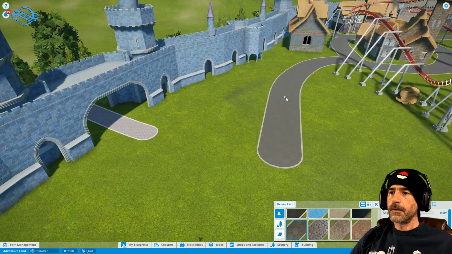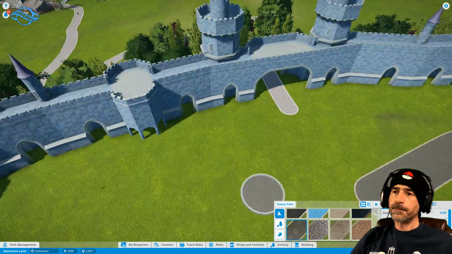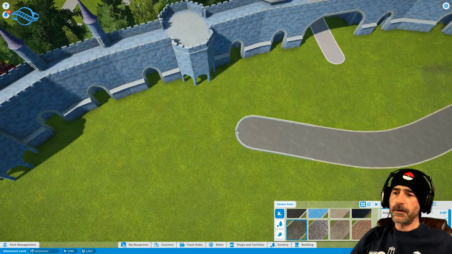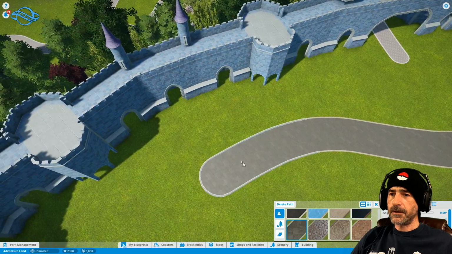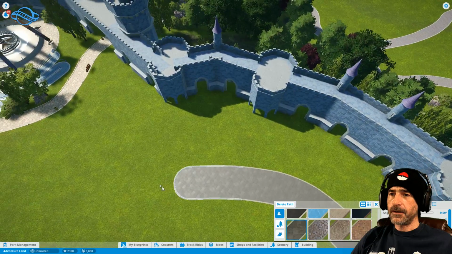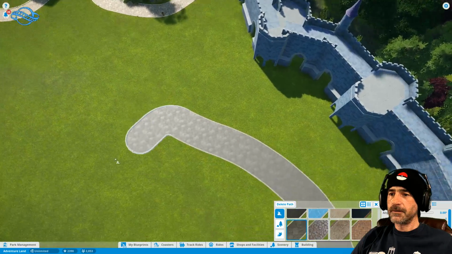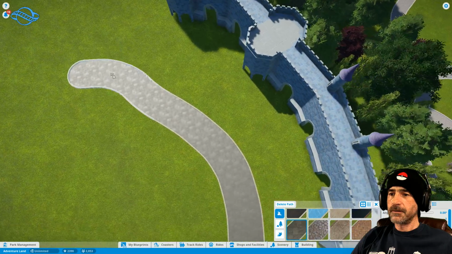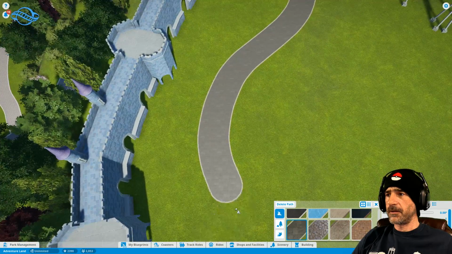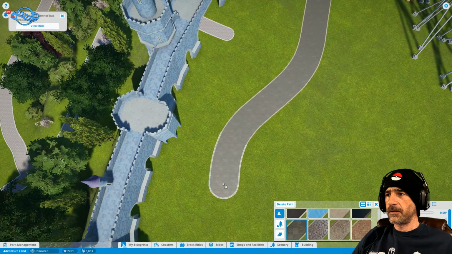I'm just placing random paths to join everything together in a way. There's not going to be anywhere to go in between these places, but there's going to be lots of rides, lots of other things to put in, and hell, there might even be another roller coaster from what I can tell. I don't need all this big huge road though. I only need this in town. Whoops.